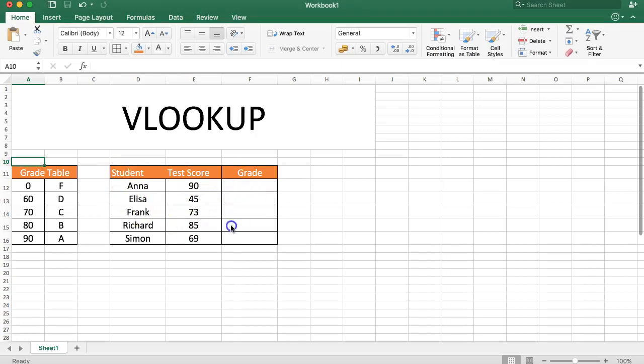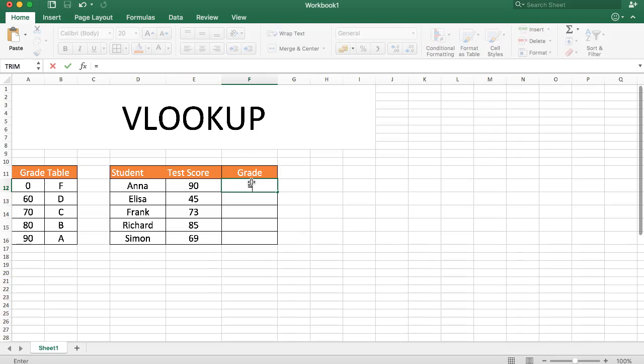You can see here, right now we have all the students with the grades. What we want to know is, if you hit 90, you have a grade A, so this should be shown here. And same for 45, a score below 45 is an F. So that's what we want to have. With the VLOOKUP function, you can quickly find the value of this. Let me show you exactly how.